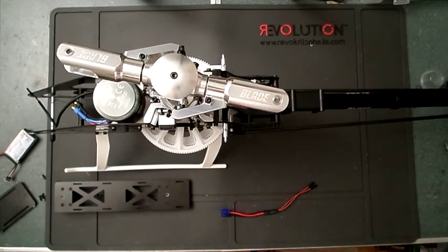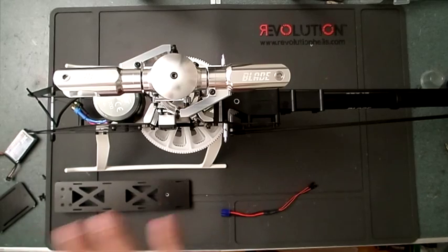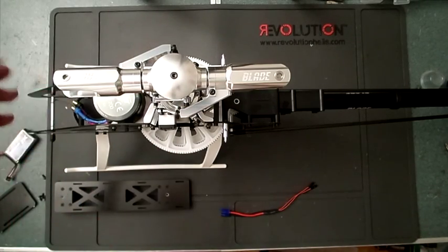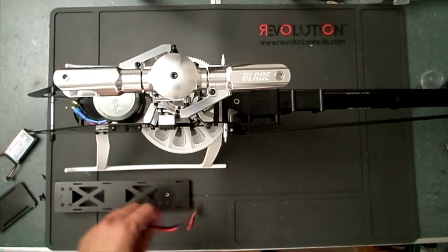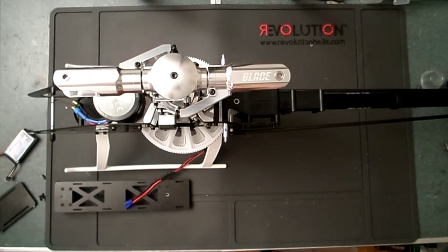But anyways, for the main frame, we are complete. For this one, all I have to do is install the AR7200, my speed control, this piece, and blades, tail blades, and I'm good to go.